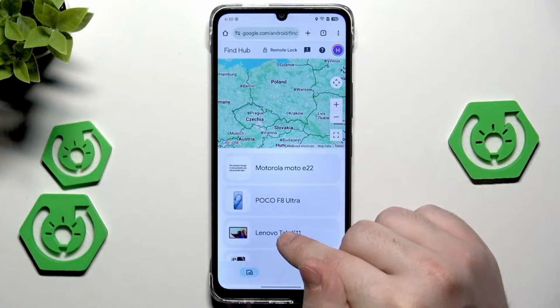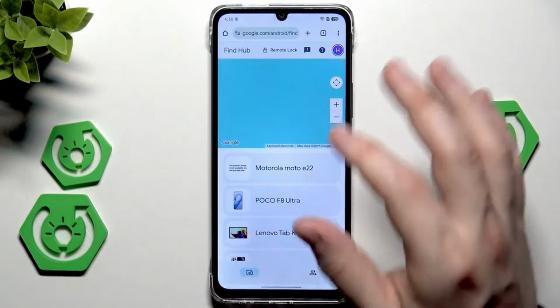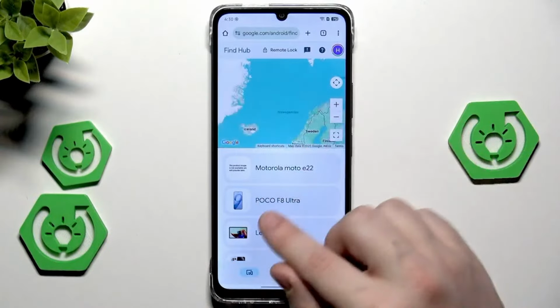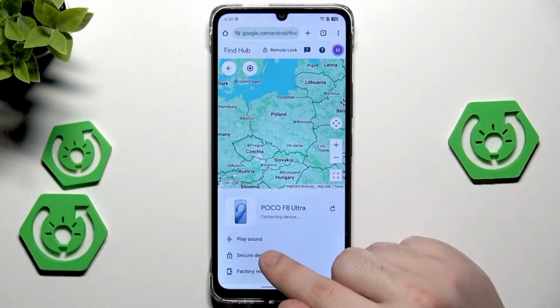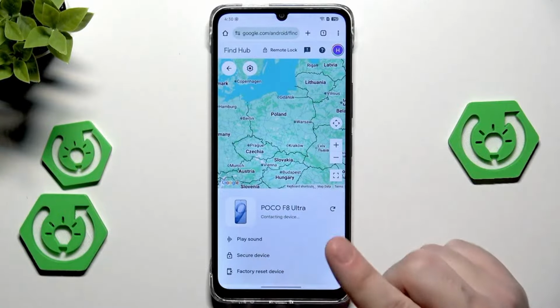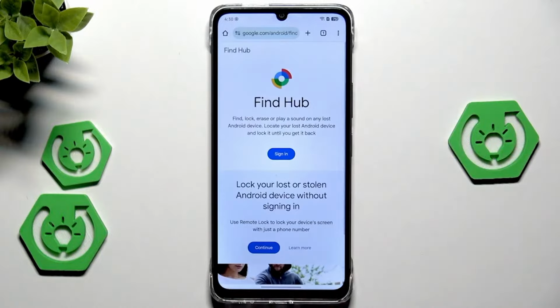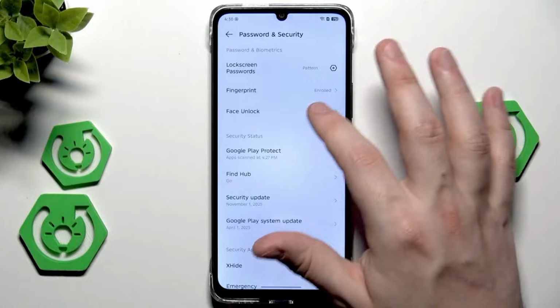From what I can see currently, we don't have our Infinix on that list because I'm using it, so it doesn't pop up on the list. But let me show you, for example, on the Poco, you can tap on it and you can click on Secure Device to lock the screen and even perform a factory reset. So no one will have the data on your device.